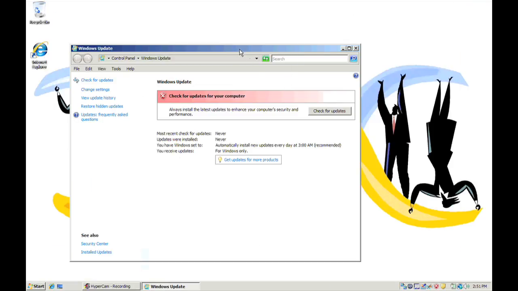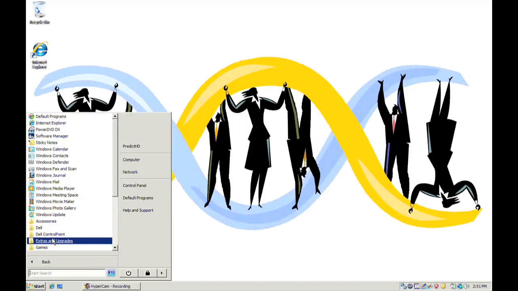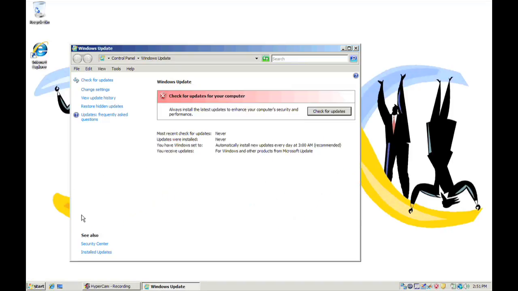Once that is done, the Windows Update window will still say you only receive updates for Windows only. At that point, you can go ahead and close it real quick and then just reopen it by going Start, All Programs, Windows Update. And now it says you receive updates for Windows and other products from Microsoft Update. Once you reach that window, click on Check for Updates, either the gray box there or in the upper left-hand corner of the window with the little double arrows.